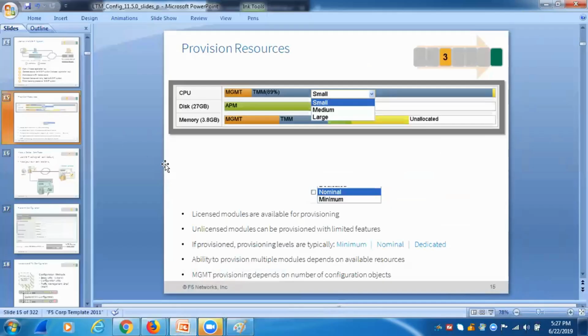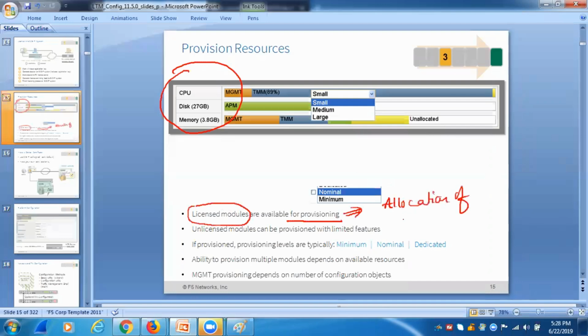Now if we talk about provisioning, it means the allocation of resources. What are the methods that are available? The modules which are licensed are available for provisioning, meaning allocation of resources, since they need CPU, memory and so on to run.